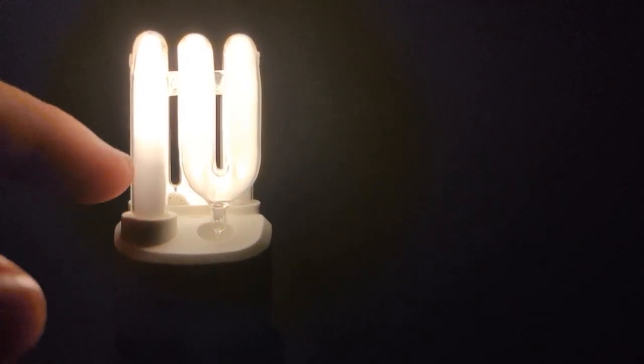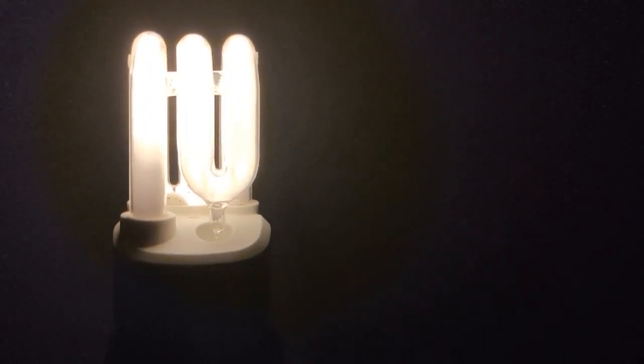Okay, so I made it a little bit darker here, and I'm going to bring the bulb as close as I can to the camera. Now watch here in the corner, it's awesome preheat. I'm not sure if you saw that. Let's do it again. Exactly, now it went differently. The electrode over here actually heats up to the point that you can see it glowing red on both sides, and this makes this bulb really unique because I haven't seen other CFLs do the exact same. Really an interesting aspect that I like to highlight about this bulb, and that's why I really like it.